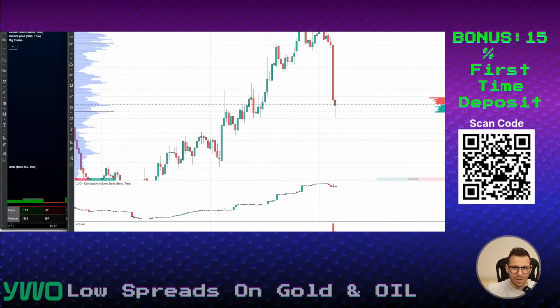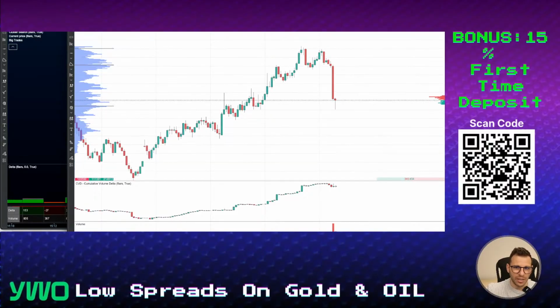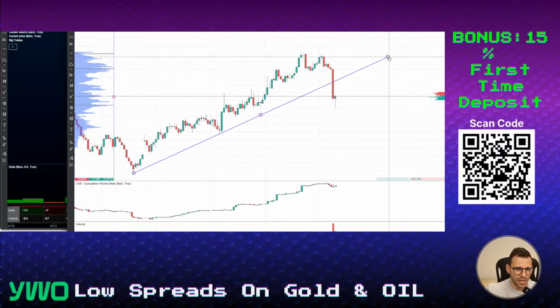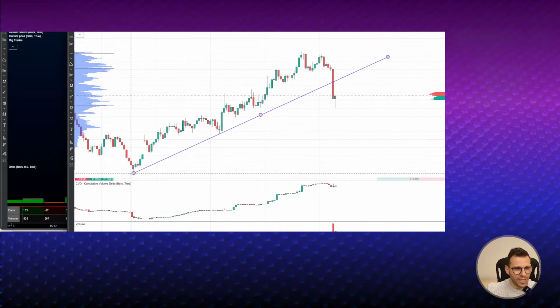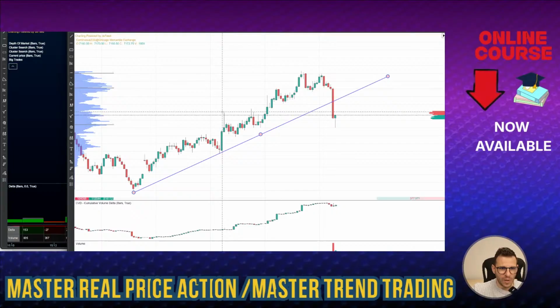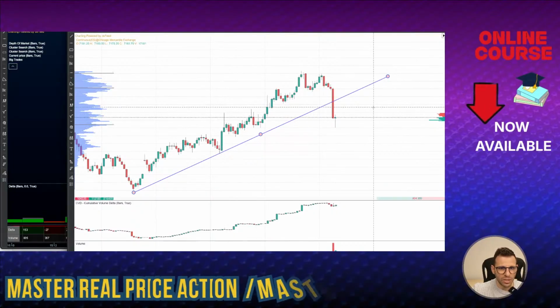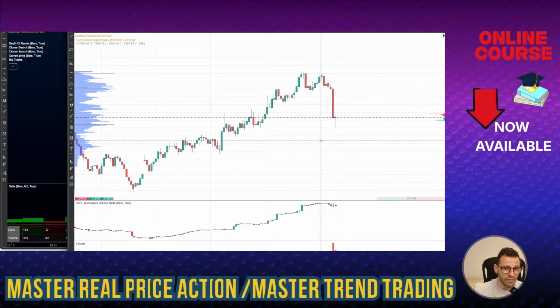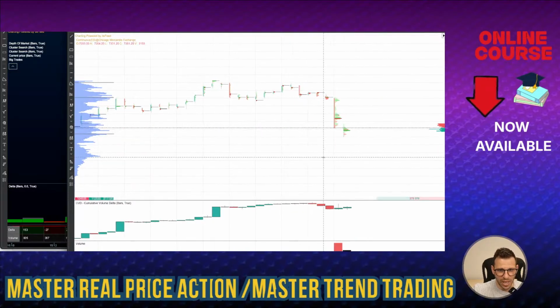If we apply the traditional technical analysis, the one we teach anyhow, and we draw this trend line, this is an upward trend line, so the market was making higher highs and higher lows, and here the price broke below this trend line. We are on the 5-minute time frame, okay?